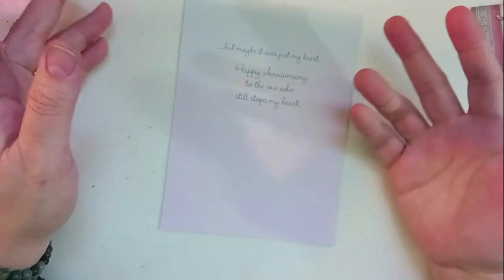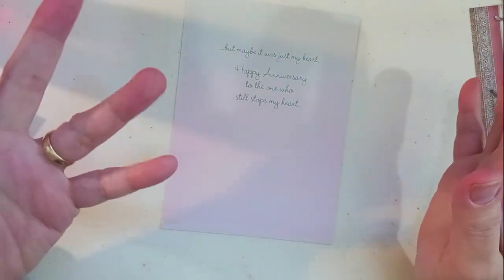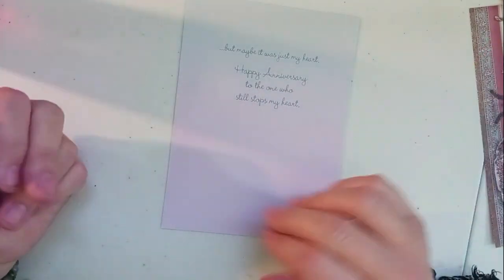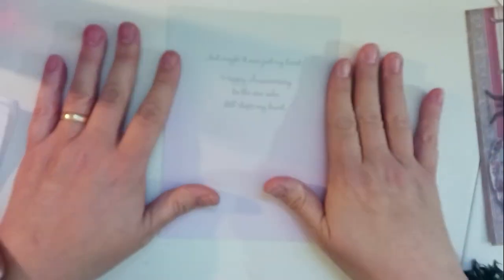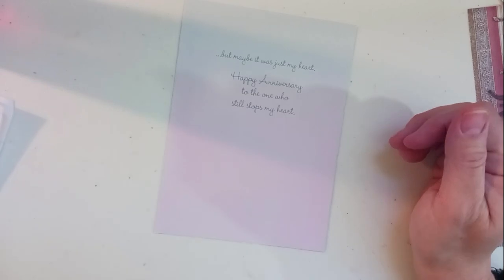I don't really have a plan, so I was hoping maybe we could just turn the camera on. I'll set a timer. We'll just craft for an hour or so and see how things go. So what I want to start with is making a journal topper. So give me just a second.